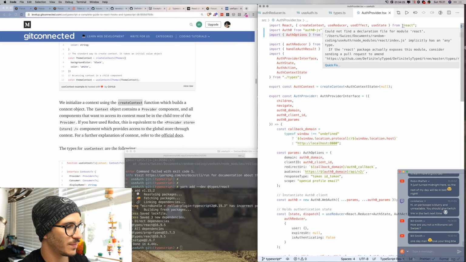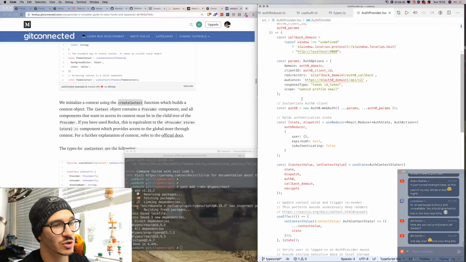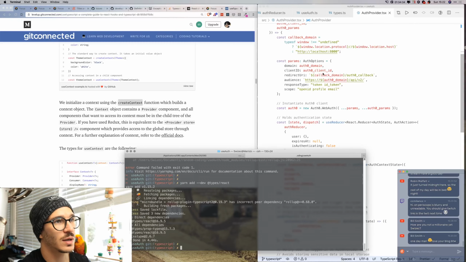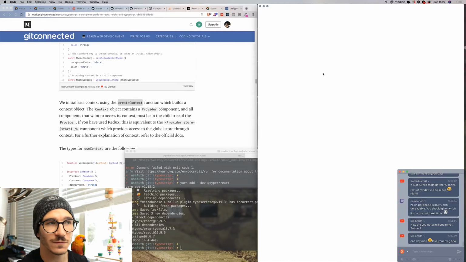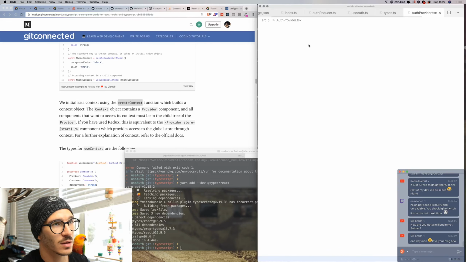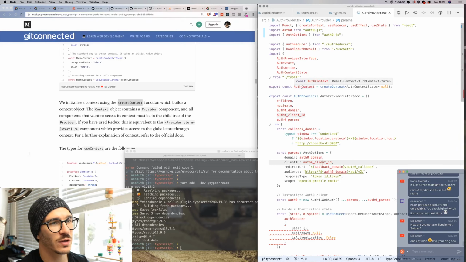So I imported the types, which means things should now work a little better, I hope. Let's try restarting VS Code just to make sure that it reloads stuff. Let's see, Auth Provider. Wonderful. So for some reason, I don't think it's smart enough to figure this stuff out. Although it would be great if... Oh, now it does. Oh, cool.